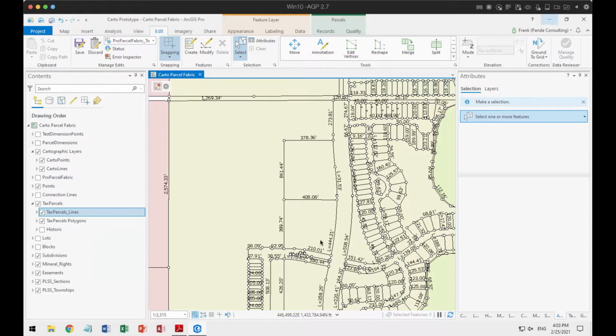So again, things that we can do with this is we can set where it starts, where it ends. We can set the size of it all dynamically on here. There's a great deal of options because of our labeling functions inside of ArcGIS Pro to be able to figure out exactly how to do this.